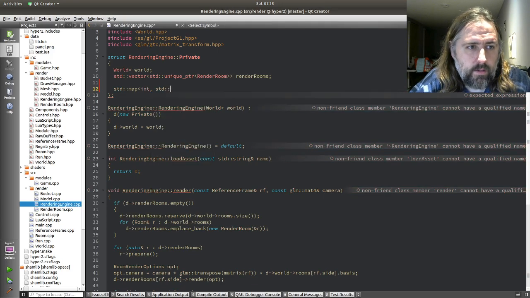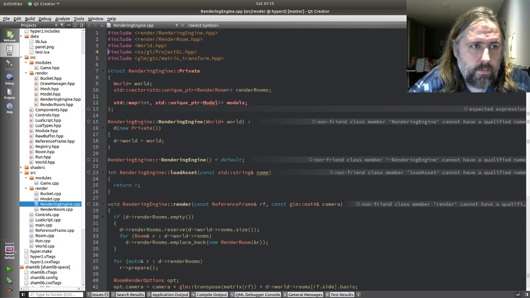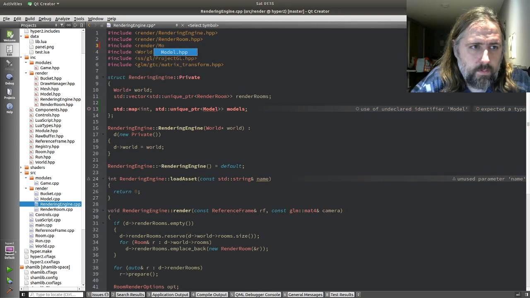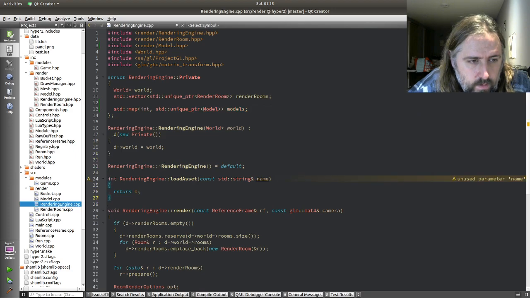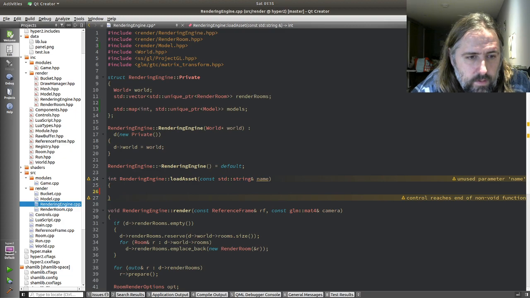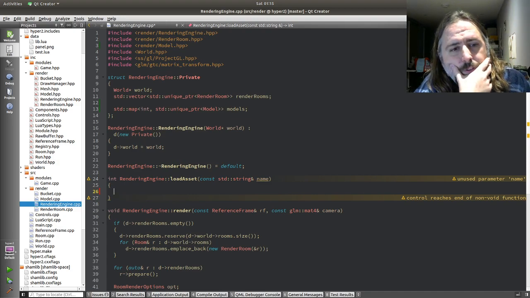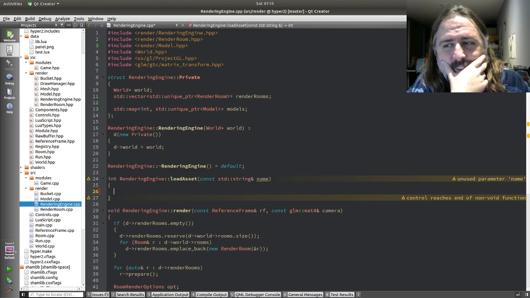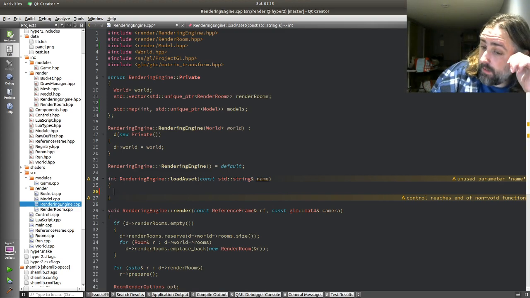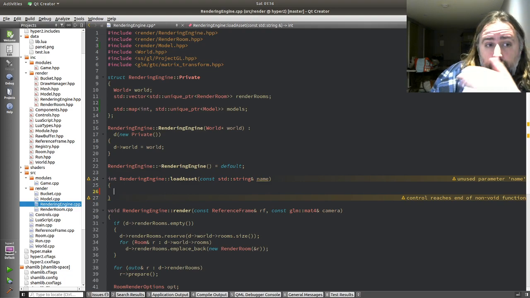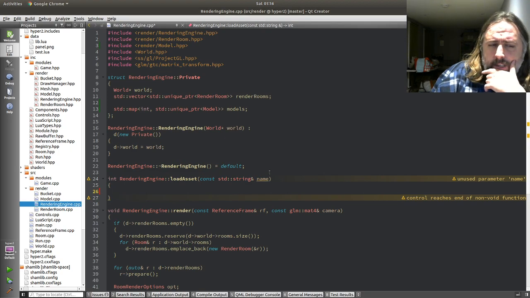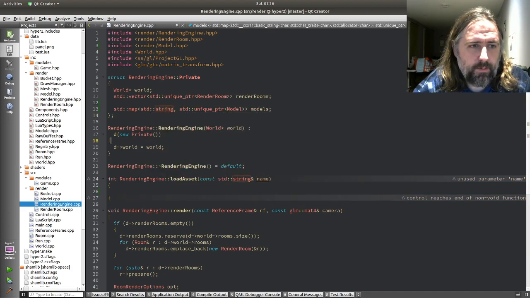From int to, let's make it more unique pointers, I guess. Model. So, oh no, loading an asset is really useless because it doesn't record the file name. So it says, hey, load this file name, and it's going to load it up and then say, hey, this file name is now this ID or whatever. So whatever. It's going to be a map from string to models. Who cares?